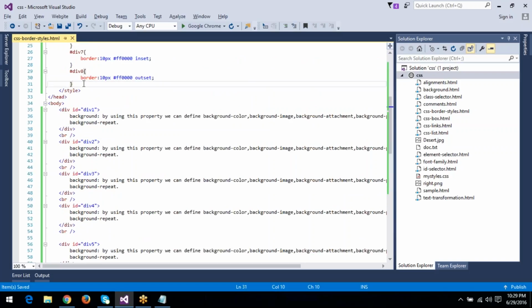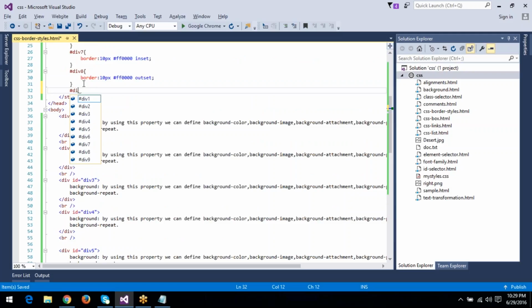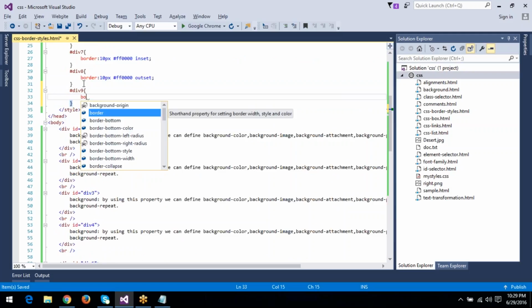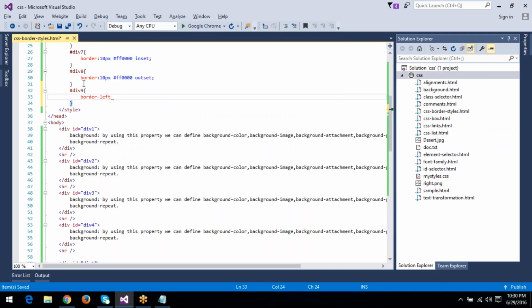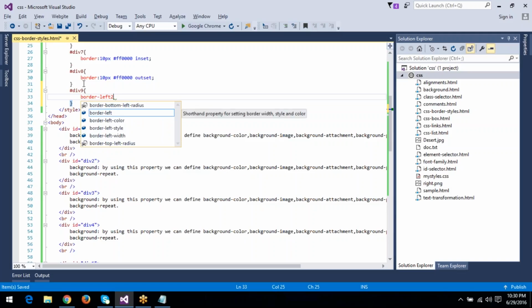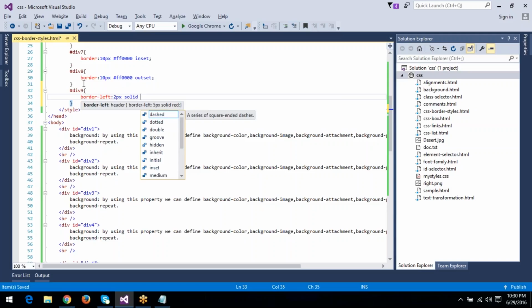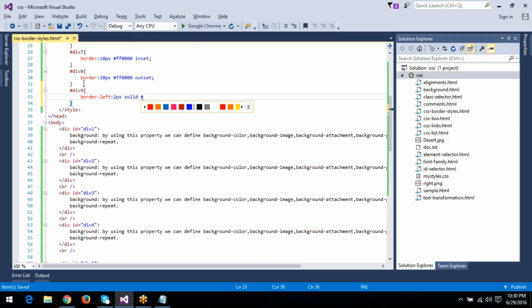For div9, border left side is 2 pixel solid, and the color is pink.